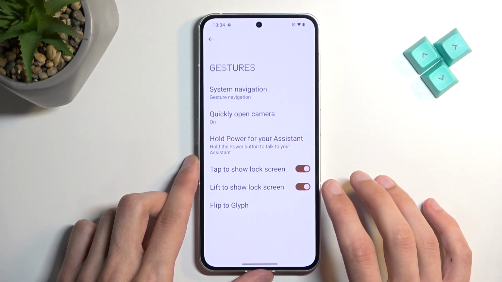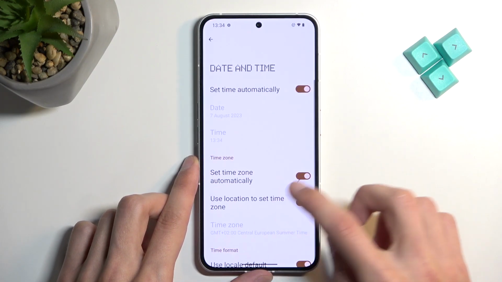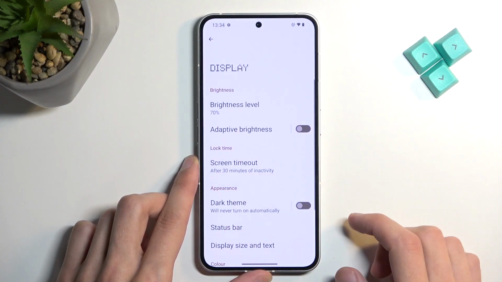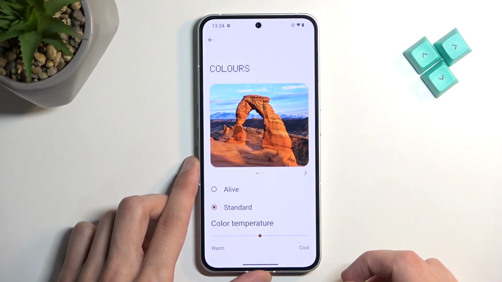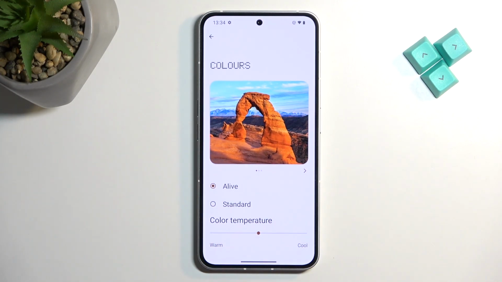Now with that being said, let's move over to the next option, which would be going back into the display section. I'm kind of jumping around, but forgive me. So in here we have color mode, or colors, and by default this device will be set to Vivid, which every device comes with, its pre-enabled saturated mode or vivid or whatever they're calling it. In general, almost all of them are a little bit too overdone, a little bit too saturated, and it's very apparent when you have some kind of images of, for instance, pencils, like color pencils or however you call them.